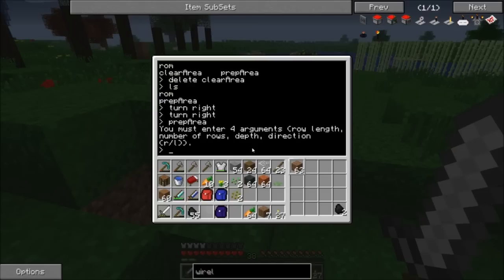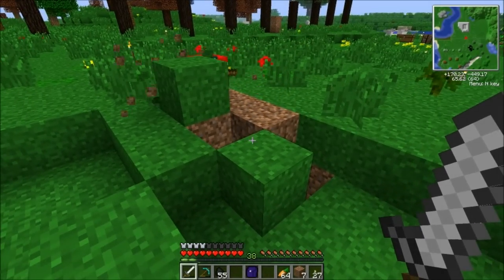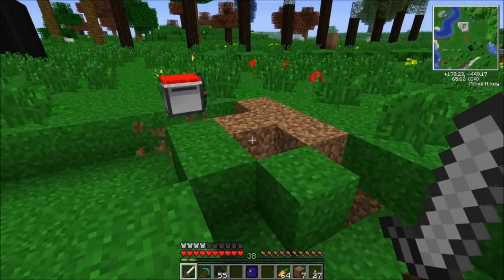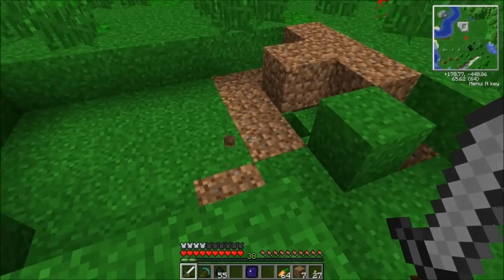And since we want to do prep area, we said we wanted to go 3 for the row length, 3 for the number of rows, 3 for the depth, and then left, because we want it to come towards us. So I'm going to go ahead and start it. And it's going to start doing its thing. And it's skipping over, not placing blocks there, you can see, because it doesn't place blocks until it gets to the bottom, because it would just have to break them again.